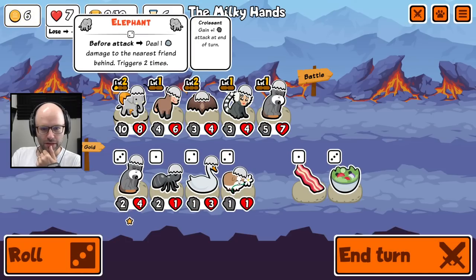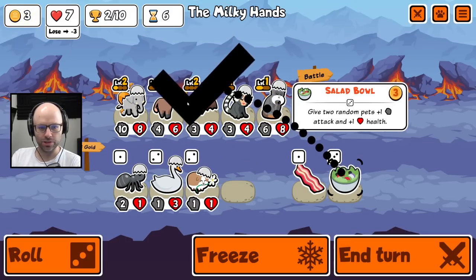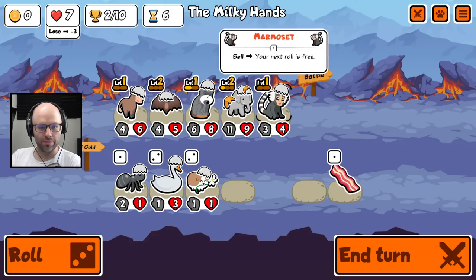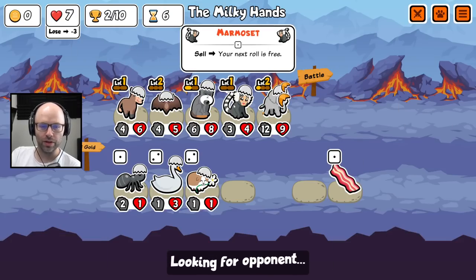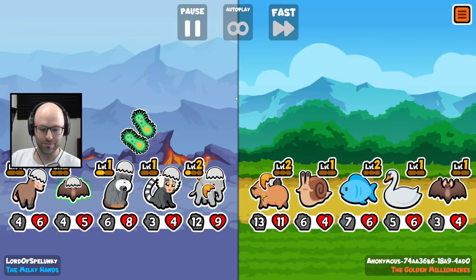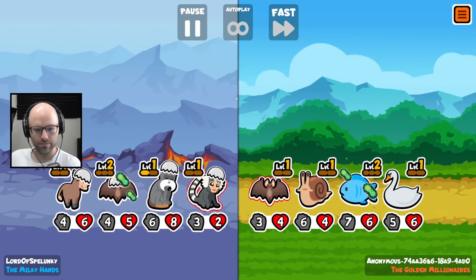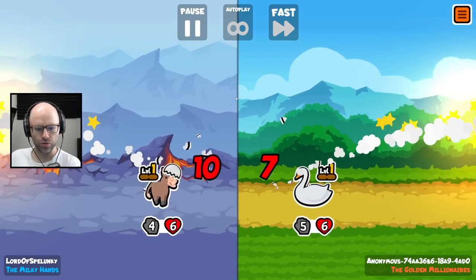We're going elephant. We should go tamarin. And then let's salad real quick. That's 2 good units to receive this. Maybe it's time that we actually move our best unit to the front. And don't really worry too much about it killing a marmoset because it's a 3-4 anyway. Maybe it's time to regret that action. Or is it? I think it's a draw.